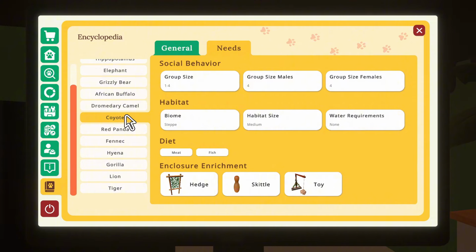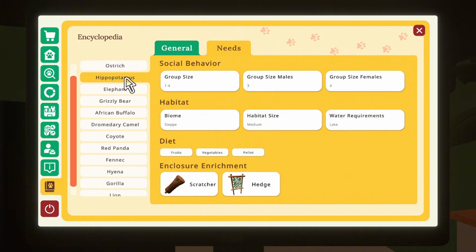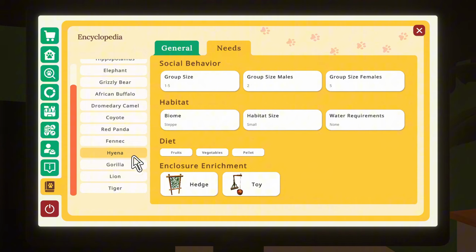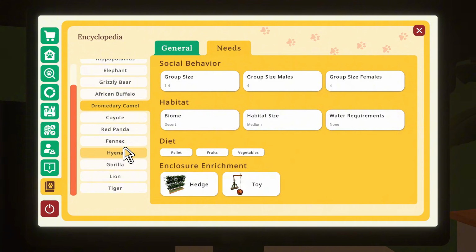The coyote's medium. The camel is medium. Should we do a coyote and a camel together? That's like a real perfect match. American buffalo small. That just doesn't make any sense to me. The hippopotamus is medium. Ostrich is small. We already have gazelle. Too many options now. Hyena, small. Fennec is medium. Should we do a fennec? I feel like the coyote's aggro and the fennec is not, right? Alright, let's do the camels and the fennecs. Alright, let's stick to that.